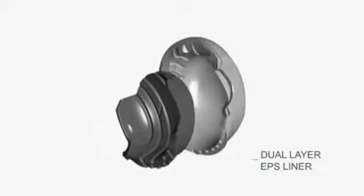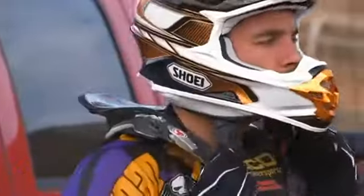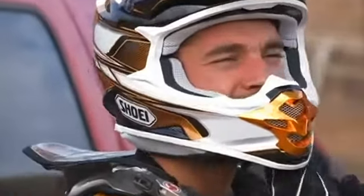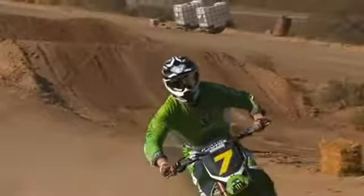The VFX-W comes equipped with a dual-layer EPS liner. The inner EPS liner stiffness varies based on the size of the helmet. Smaller size helmets come equipped with a softer inner EPS liner that gives more easily, since the weight of smaller riders tends to be lighter and the impact energies tend to be less. The larger size helmets come equipped with a stiffer inner EPS liner so they can absorb the larger energies generated by heavier riders.